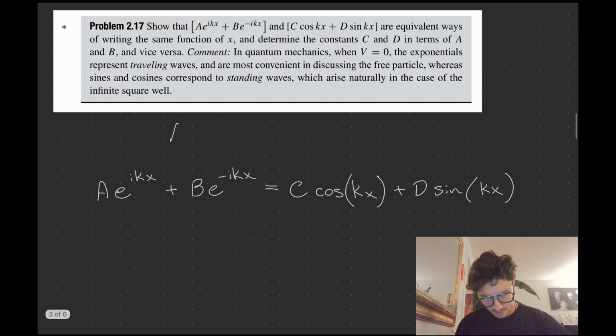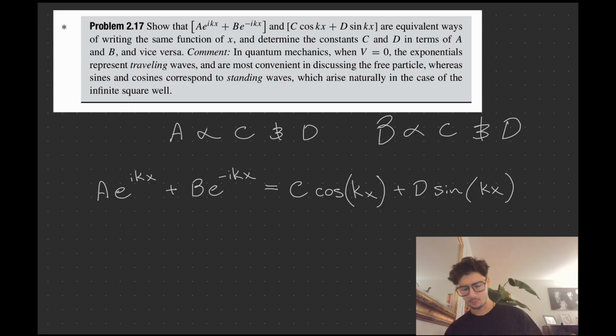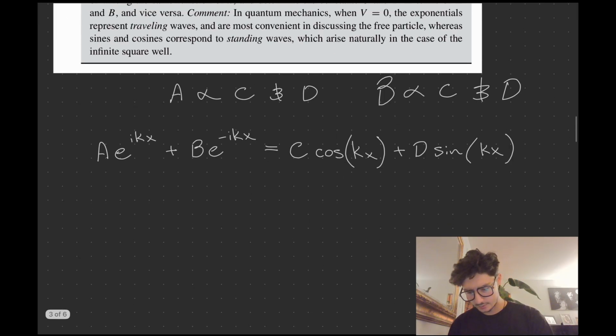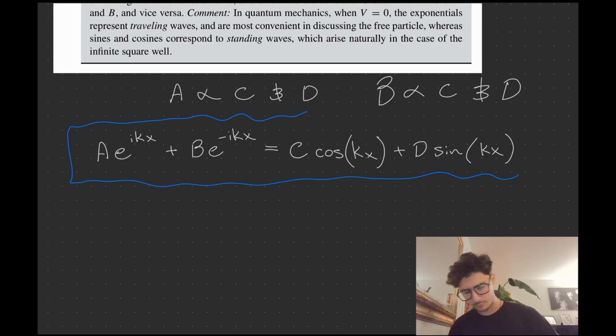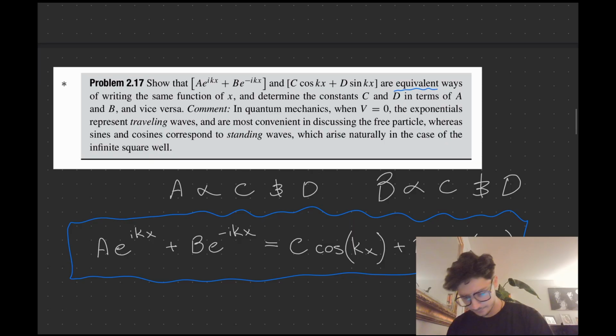What's our goal? We have to find a proportional to c and d, and we have to find b proportional to c and d, and vice versa. c proportional to a and b, d proportional to a and b. What does this mean, proportionality? It just means find an equation that has a, c, d all in one, and find another equation that has b, c, d all in one. Preferably a equals something with c and d, and b equals something with c and d in it. So here's our equation. This is going to be the main slamming point. So this is something you have to pick out from the problem. I'm literally using nothing except the word equivalent over here.